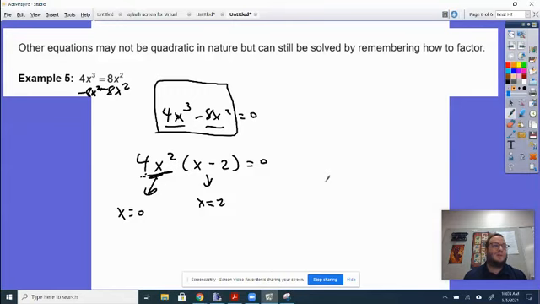Again, please make sure you're showing work. If all you have is answers on these, that's not reasonable. There has to be work on these. I cannot do these in my head. So please make sure that you are showing your work on these problems.